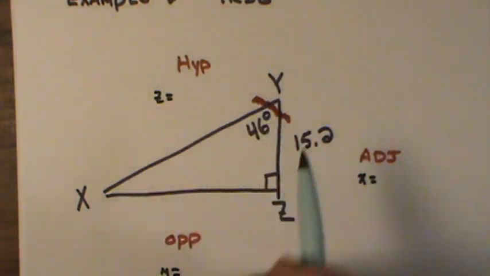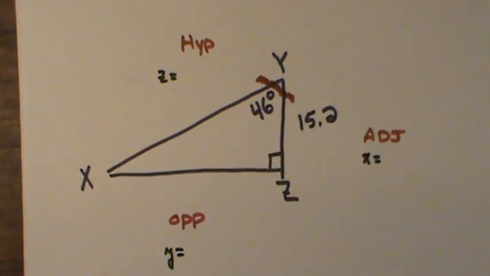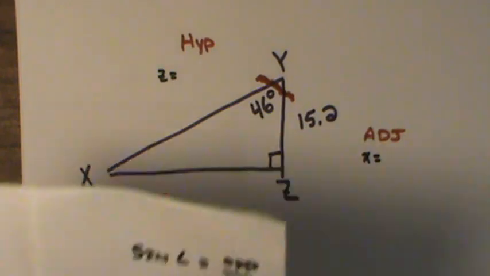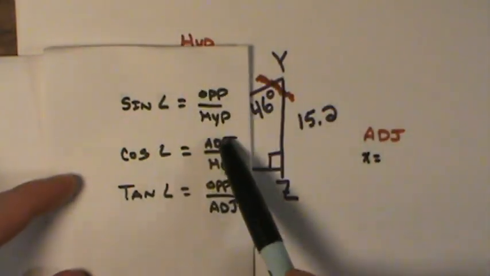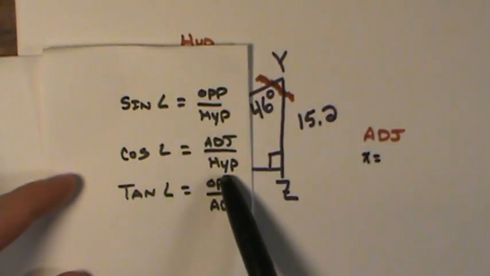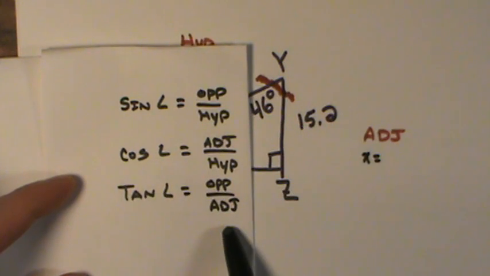Now that I have my mustache on here, I can run through the idea of sine, cosine, tangent. I should be able to throw one of these ratios out. I'll use the paper from one of my other examples. So I've got my sine is opposite over hypotenuse, cosine is adjacent over hypotenuse, tangent is opposite over adjacent.